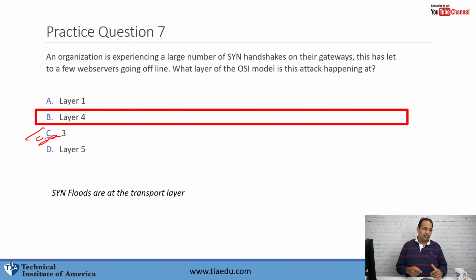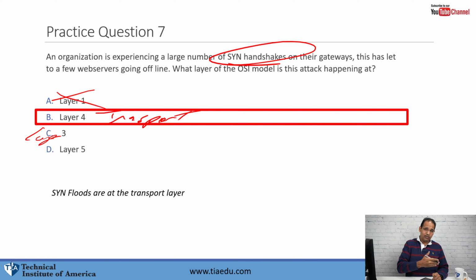This is serious stuff. Layer 4 transport. SYN floods. The TCP handshake. Come on, guys. The TCP handshake, SYN, SYN-ACK, and ACK, operates at, quote-unquote, TCP, which is a transport layer protocol. So it's at the transport layer. It's not layer 1, that's physical, so that's garbage. It's not layer 3, that is the network layer. Network is IP. Remember, TCP is layer 4, IP is at layer 3, so it's not this one. The session layer is not concerned with handshakes at all.